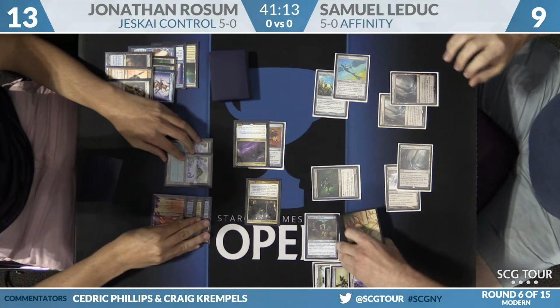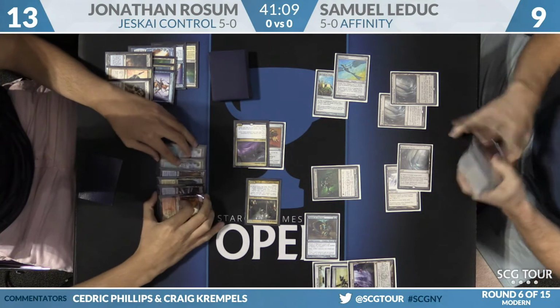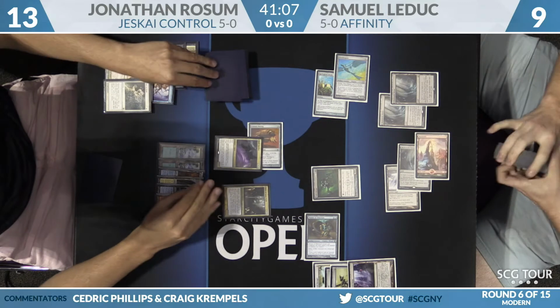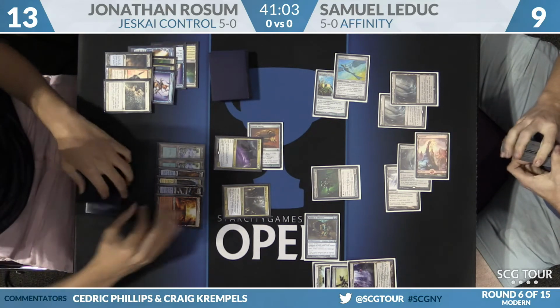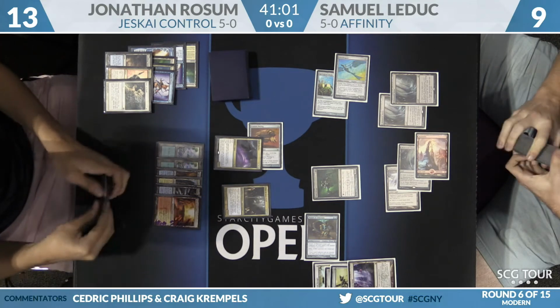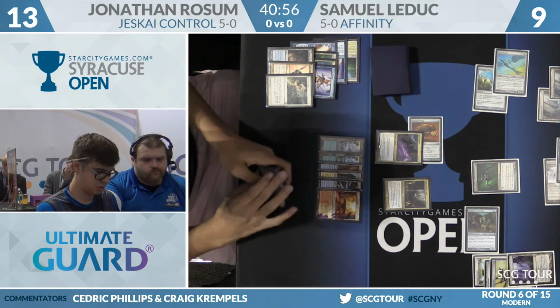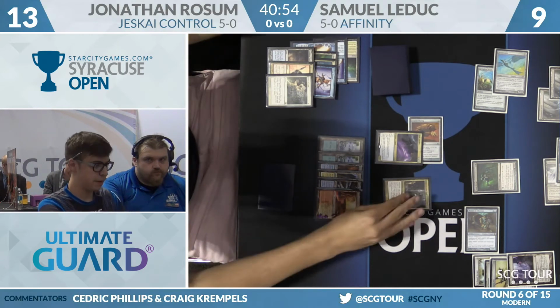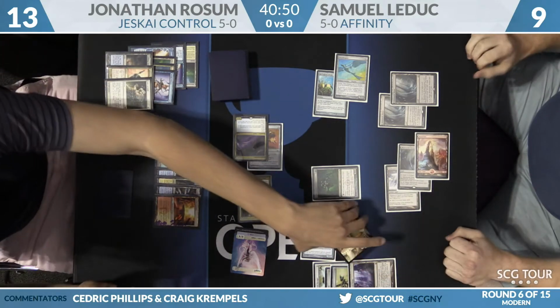See if Samuel has a land to search up. I got 1 mountain. Perfect. Yep. Little Path to Exile insurance as we go back over to Jonathan. Coming in with Geist, the Angel, and a Spell Queller.